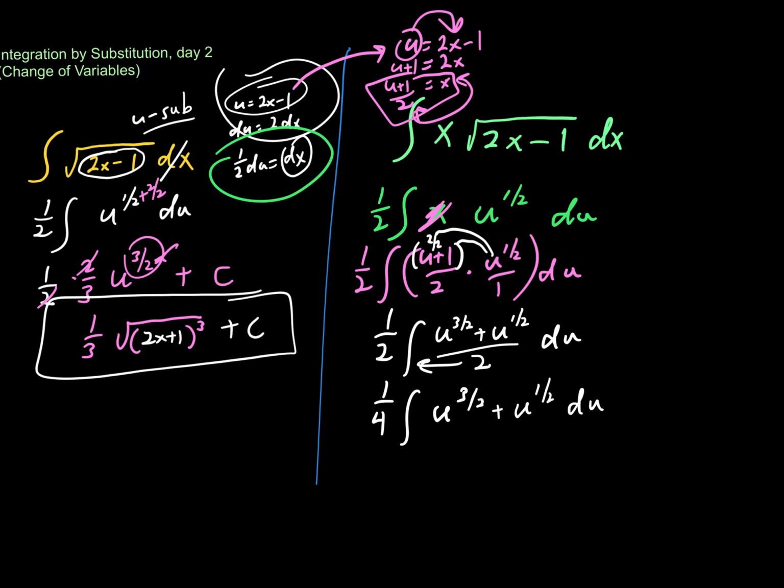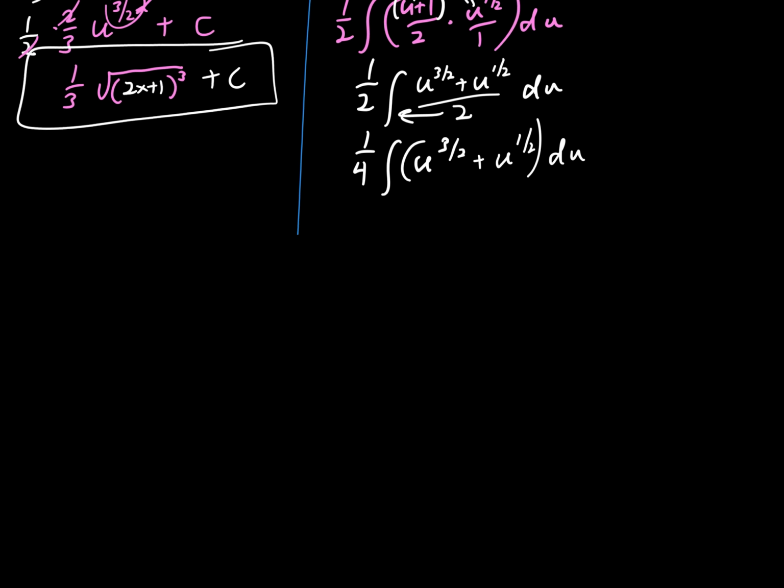And now we can integrate. We have a 1/4 out front. We'll multiply that at the end. Now let's do this. We add 1 to the exponent, which gives a u to the 5/2, and then we divide by 5/2, which is the same as multiplying by the reciprocal. Now let's do the next one, plus. I add 1, which gives me u to the 3/2, and then I have to remember to multiply by the reciprocal, which is 2/3. And that is going to be plus c.